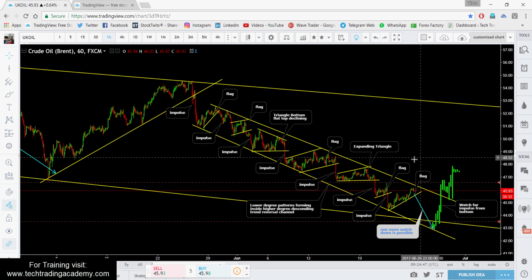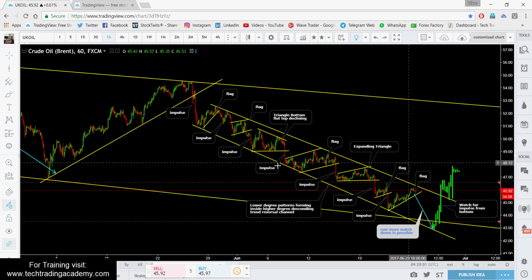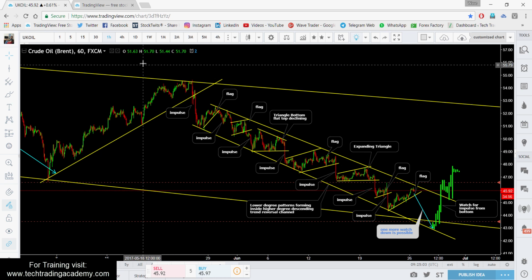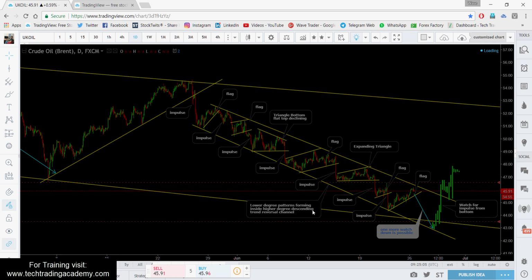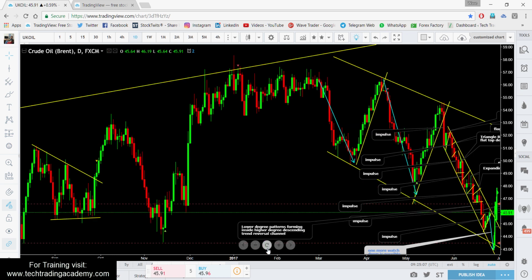I'm showing you this trade since the last couple of days, even the last couple of weeks, that this trade is going to appear. Once that trade appears, you fellows need to be in that trade. So no excuse that you have missed that trade, or oil is just rising without you, and you are not in that trade.